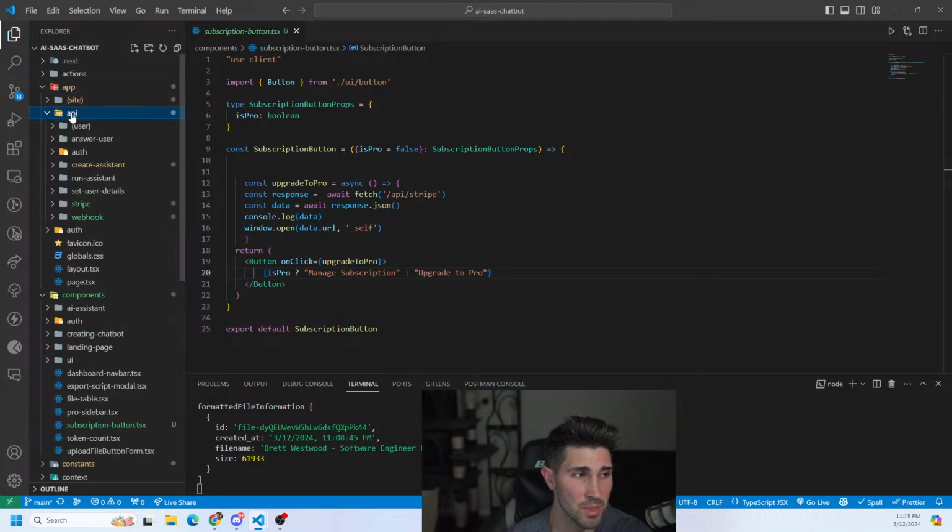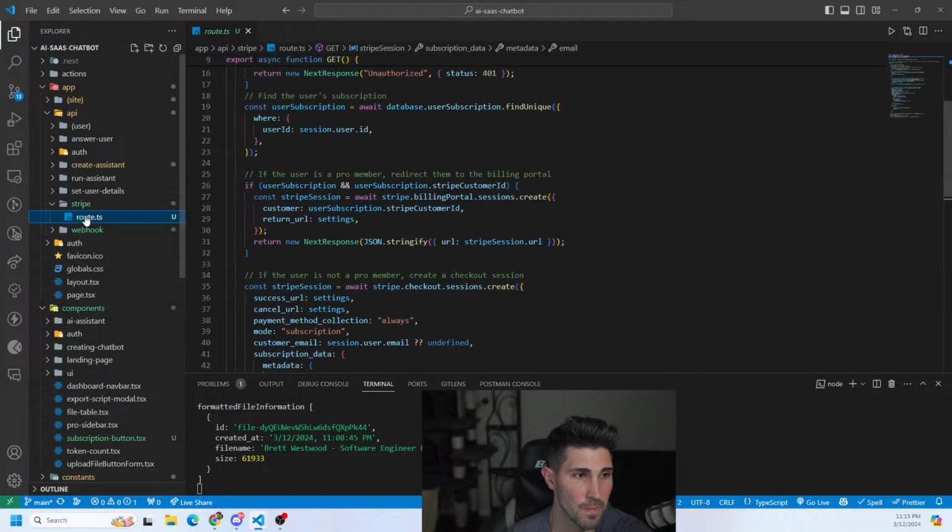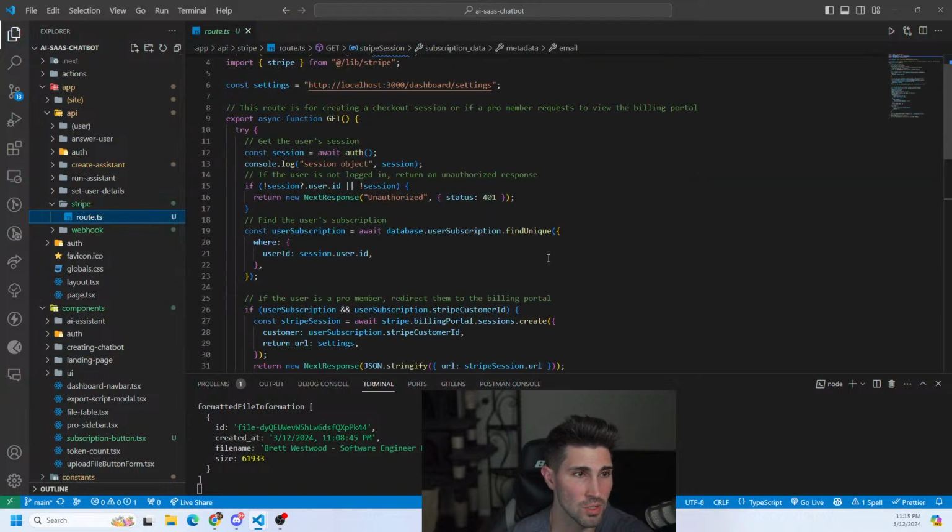So we could go to that API endpoint real quick. It's inside the app API folder, and that is stripe. So we are calling this endpoint for Stripe, and we're using the GET method. We are making sure we get the user that's logged in through Auth.js version 5, storing it in the session variable. We're doing some checks to see if there is a session open or not. Then after that, we are going to query our database based on the ID, and we are querying it inside of the user subscription model.